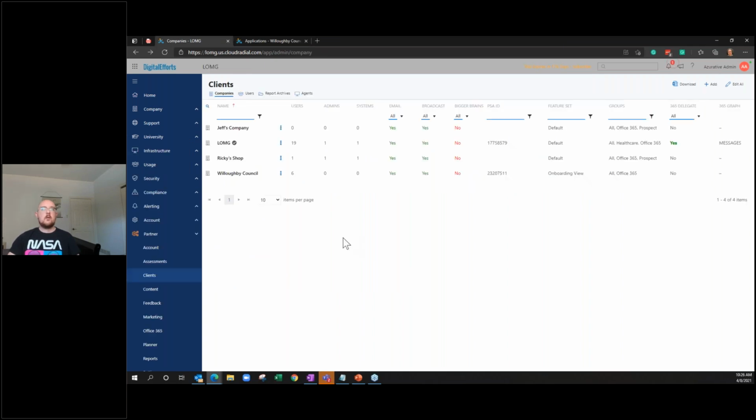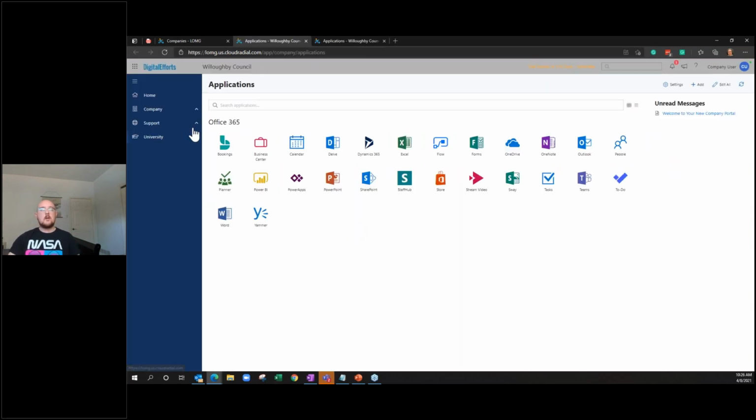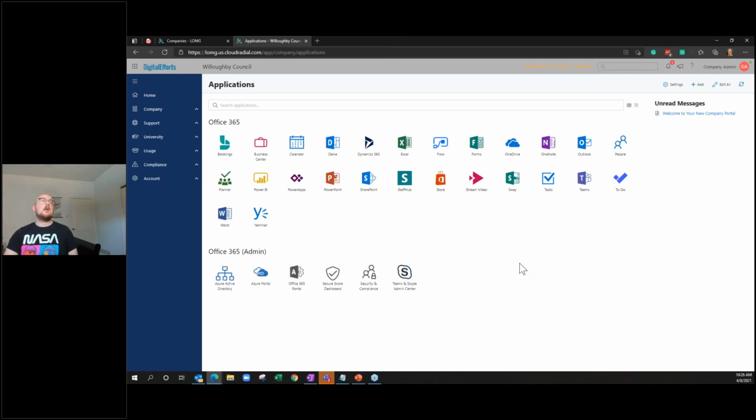And what I promised before, right, is that the reason that you can click on these dots and impersonate admin is you can see that full admin view. You can also see the user view. So you can see what I was talking about before, that if I impersonate user, the end user for them is only going to see the first 4 tabs, unless I cut one of these out in the feature set, but I didn't. So we've got an admin and a user in Willoughby, and they look quite different, right? Just a little bit. Admin sees usage, compliance, and account, whereas the end user doesn't. So we've got a pretty good initial set. And they also have all the content they need, which is excellent.